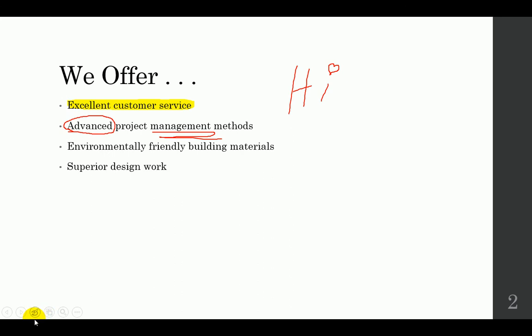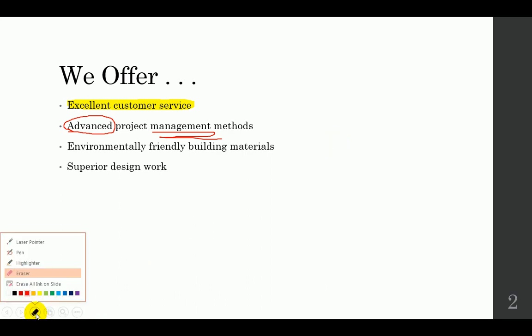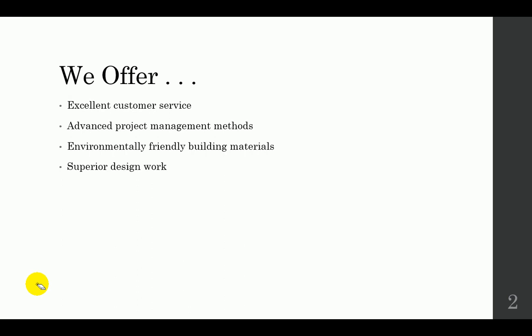I do want to point out that going to this bottom button that we've been using, we can also use the eraser if I wish to erase certain parts of my drawings, my annotations. There is an option down here also to erase all ink on the slide. You can also achieve that same effect by pressing on your keyboard the E for erase. Go ahead and take a moment and place some kind of markings on this particular slide.